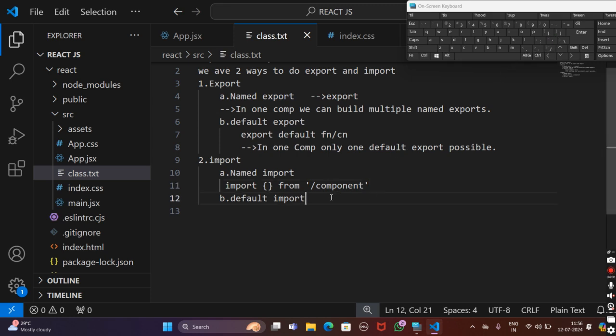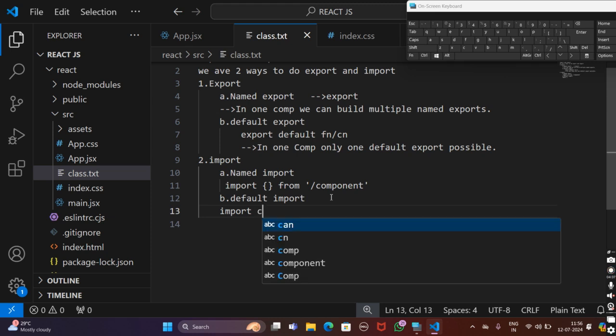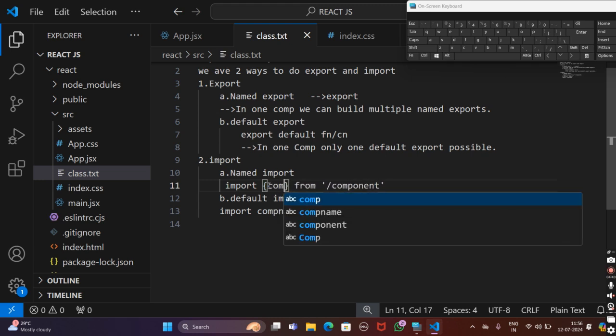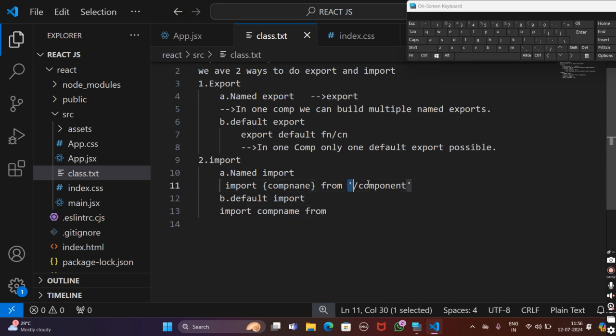Next, for default import we need to write import without curly braces, then the component name, then from, and then the component file name.